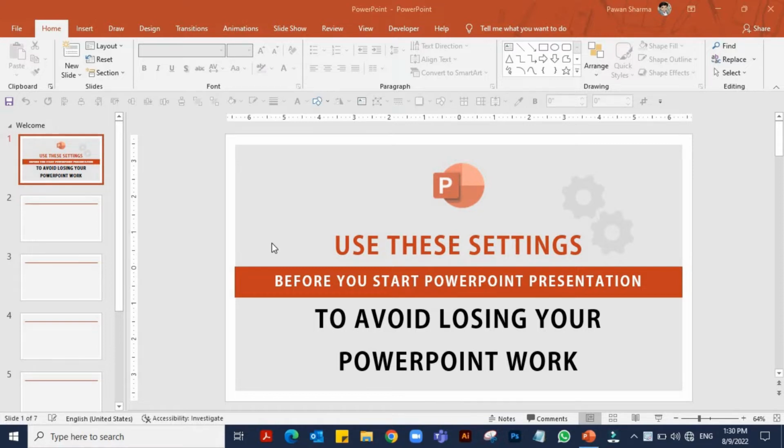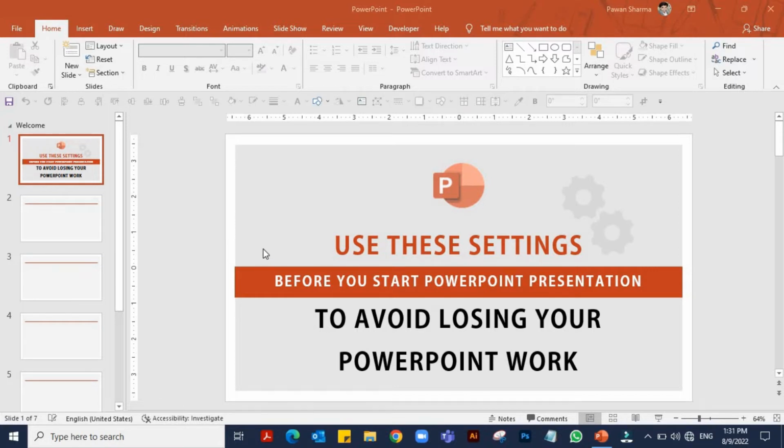So basically auto recovery options can help you avoid losing your work. You can apply it in any MS Office program, that is Word, Excel or PowerPoint. So you can save your data automatically. For example, if you have been working for a long time but forgot to save a file, or if your power goes out, the file you have been working on contains all or at least some of the work you have done since you last saved it. So it's better that you always apply this setting in your PowerPoint while working on a presentation.